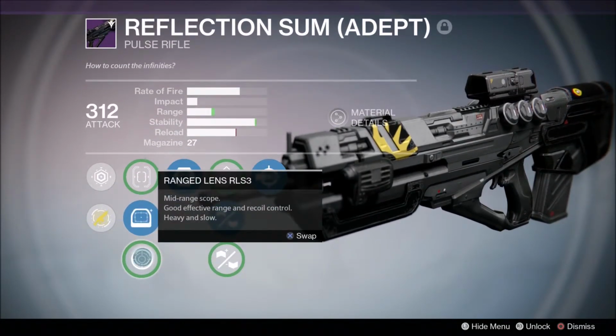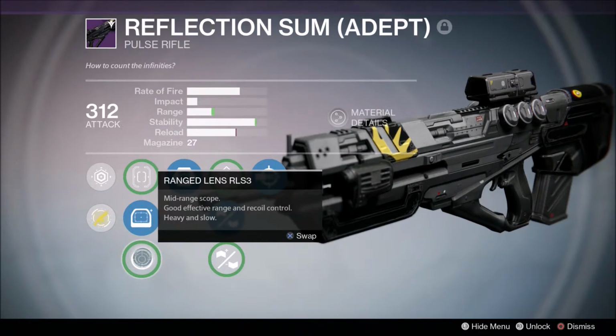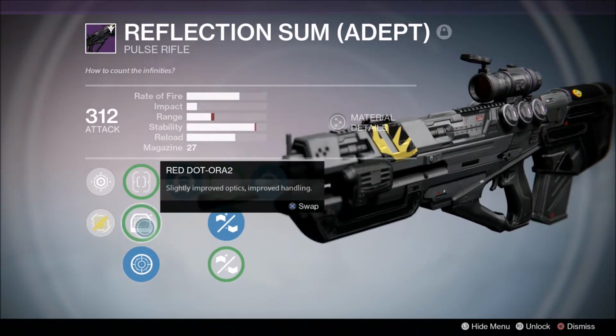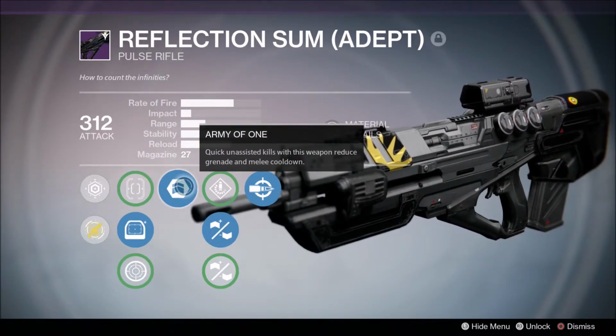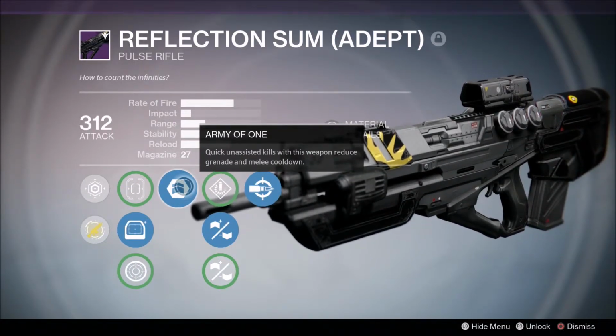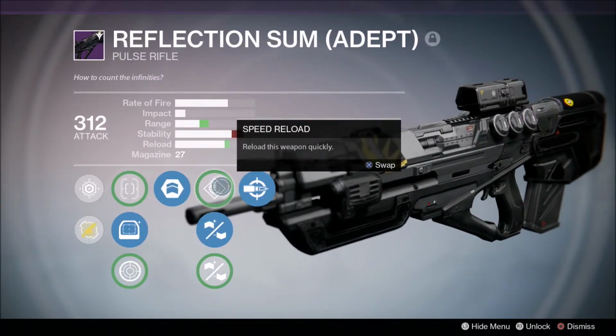Mid-range zoom scope, I could potentially use that on certain maps to get more range stability, but the reload goes down. I might actually try that one out, but I'm not a massive fan of that one normally. Army of One, quick unassisted kills with weapon reduce grenade and melee cooldown. Sounds like a load of rubbish, but that's a guaranteed perk.